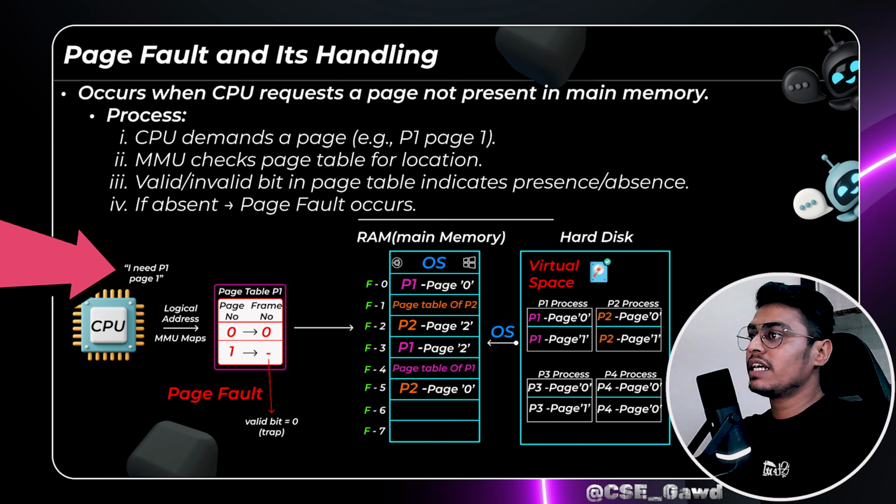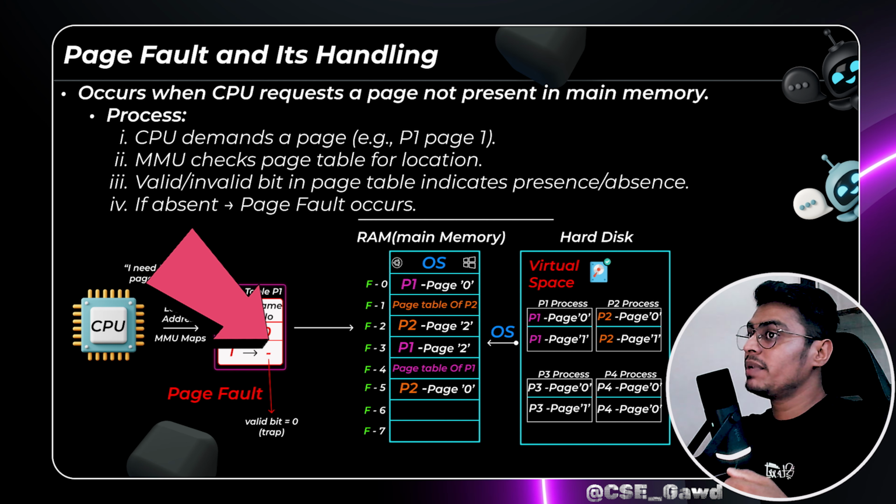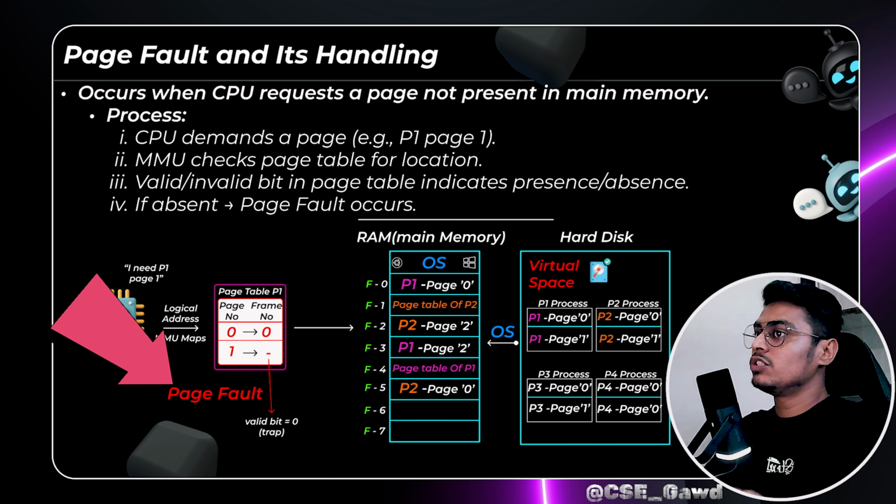When the CPU demands data and the logical address indicates it wants a P1 page, if we look in the page table entry carefully, we might find that the P1 page is not present in the main memory. In the page table entry, there are valid and invalid bits, also called present or absent bits. We have discussed it. That bit tells us whether a page is currently present or absent in the main memory. If the page that the CPU wants is absent in main memory, we call this situation a page fault. If the page is present, we can directly pick the page from the main memory and provide the required data to the CPU. But if that data is not in the main memory, it generates a page fault which needs to be handled by the operating system.